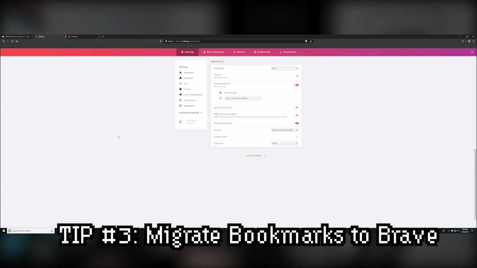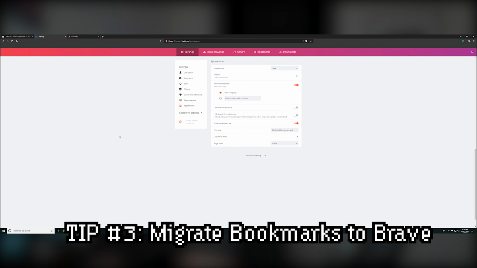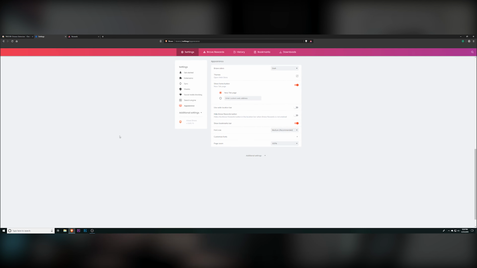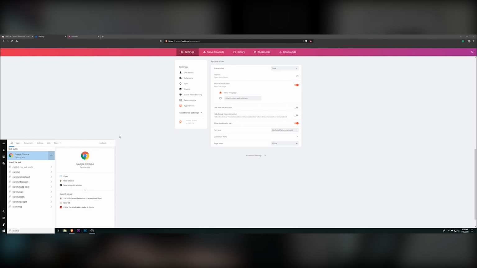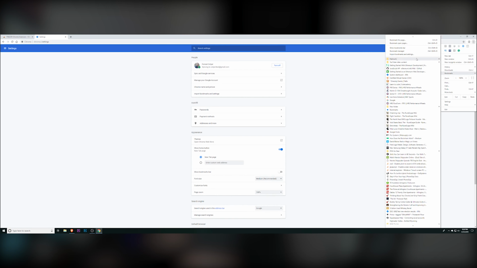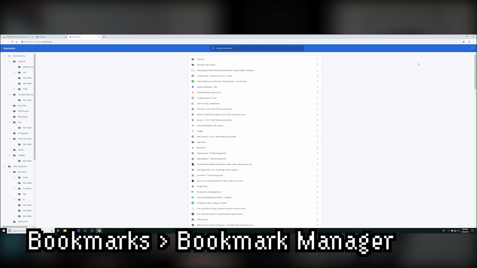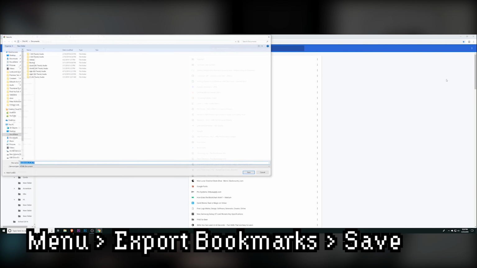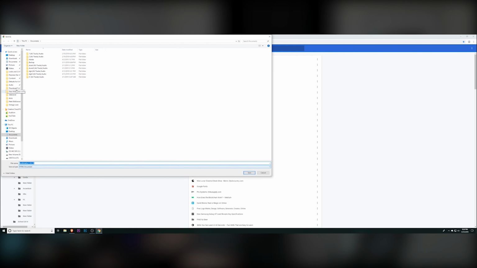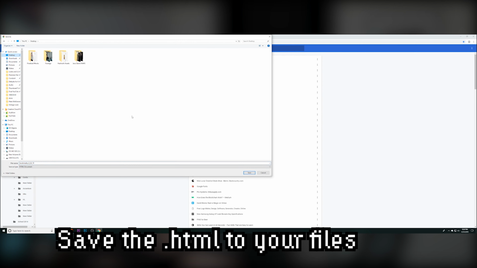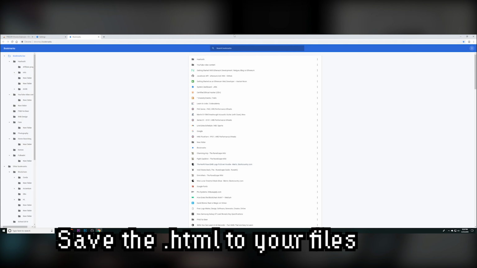And moving right along, if you want to import your bookmarks from Chrome or another browser into Brave, here's how you do it. If you want to go from Chrome, all you have to do is go over to Google Chrome, go to Bookmark Manager, then up here in this menu tab, click Export Bookmarks. It'll convert to an HTML. You can then go ahead and drop that onto your desktop, for example.